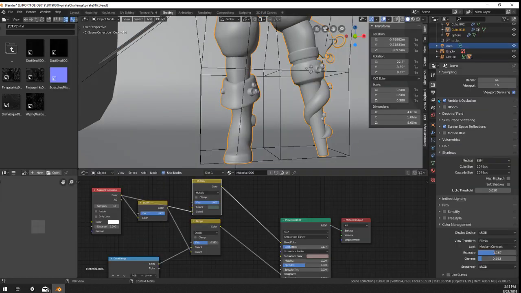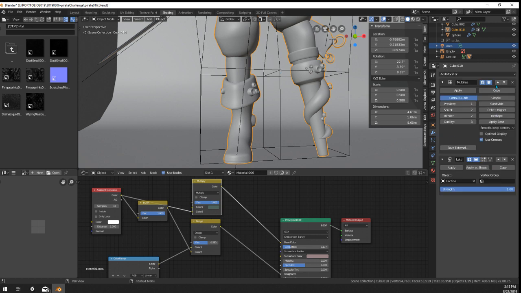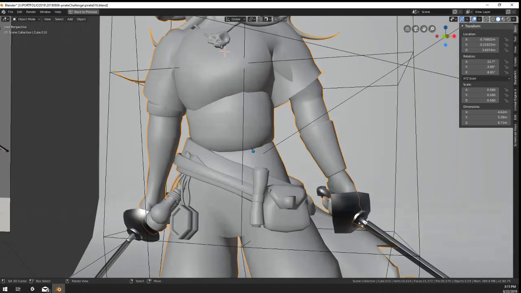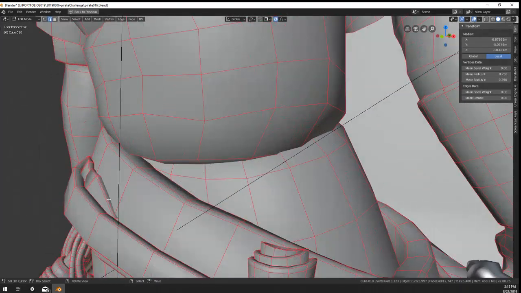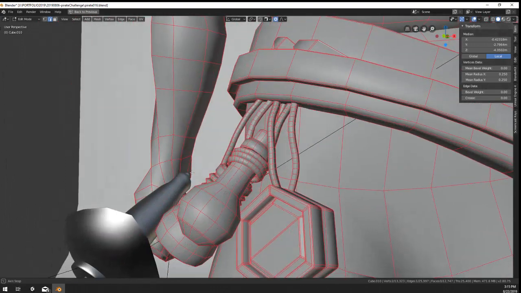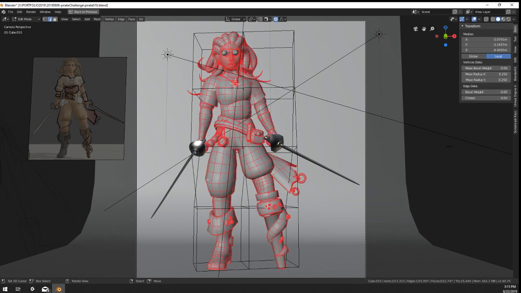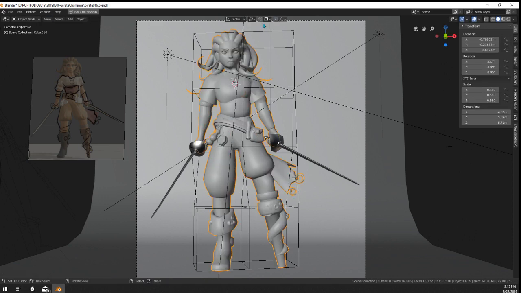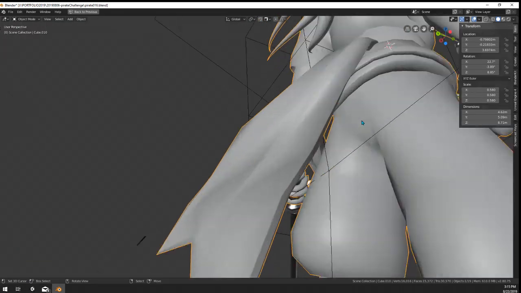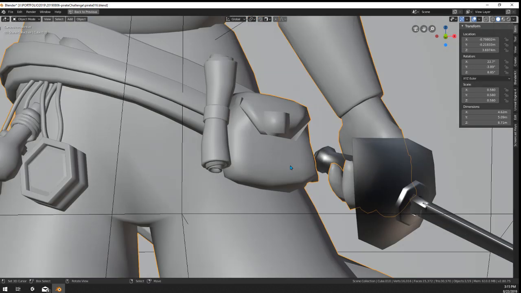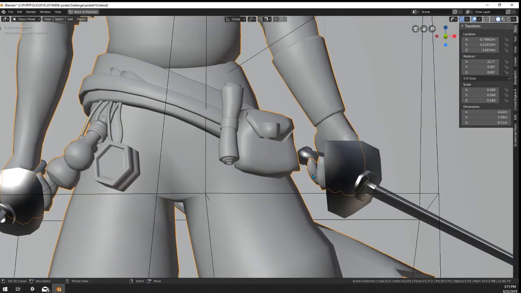Actually, I should real quickly not have the boot res on, so you can just see the base mesh. And I have intersections here with parts of the belt just going into the belt. Of course, this one is just okay, I'll work on this again. It's kind of a one frame render, so I can cheat away a lot. For instance, the hands are very basic, just because I'm hiding it away with the blade, and you just see the two fingers sticking out here. So that's the only thing I need to worry about.